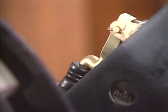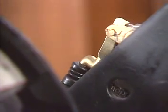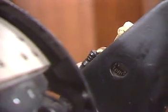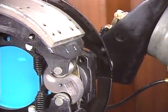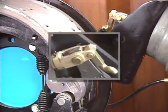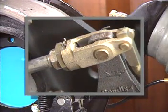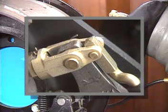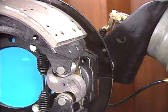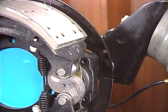All adjustment ceases when the shoes contact the drum. That's important. The ASA 5 senses or adjusts to a running shoe-to-drum clearance, not a brake chamber stroke. Over and under adjustments are therefore less likely. When the brake application is released, the actuator push rod returns to the released position. The camshaft rotates in the opposite direction to its new adjusted position, and the brakes are released.